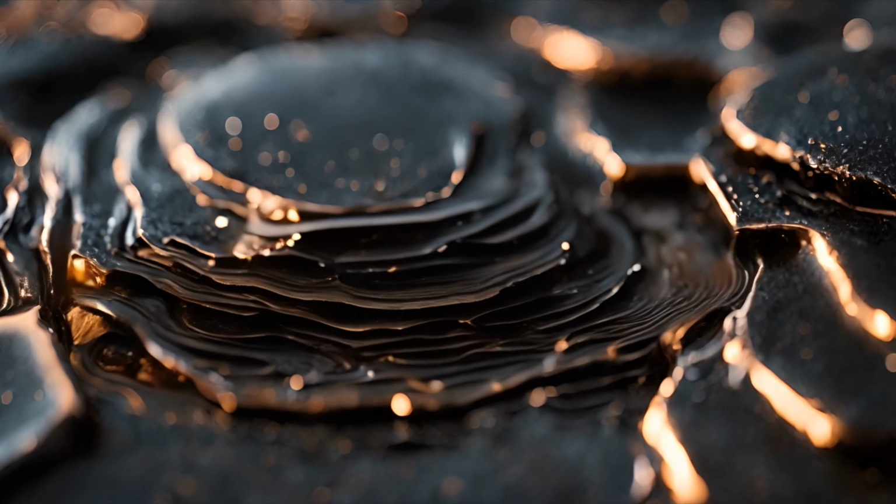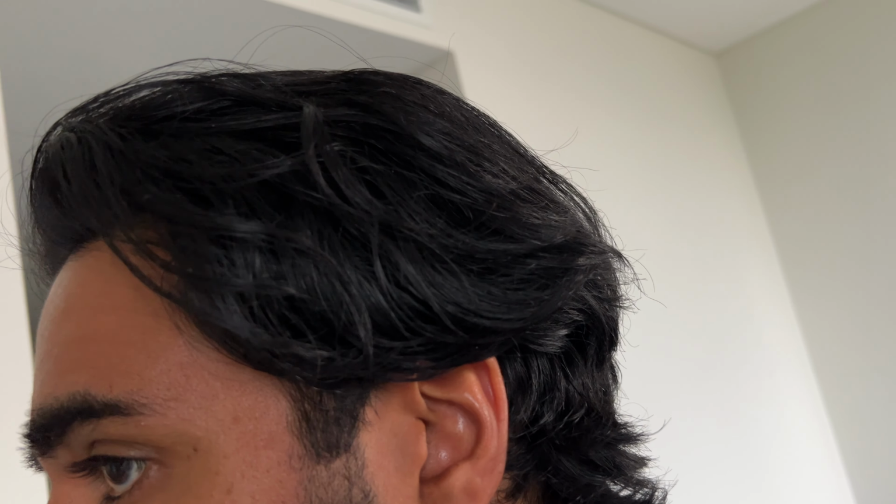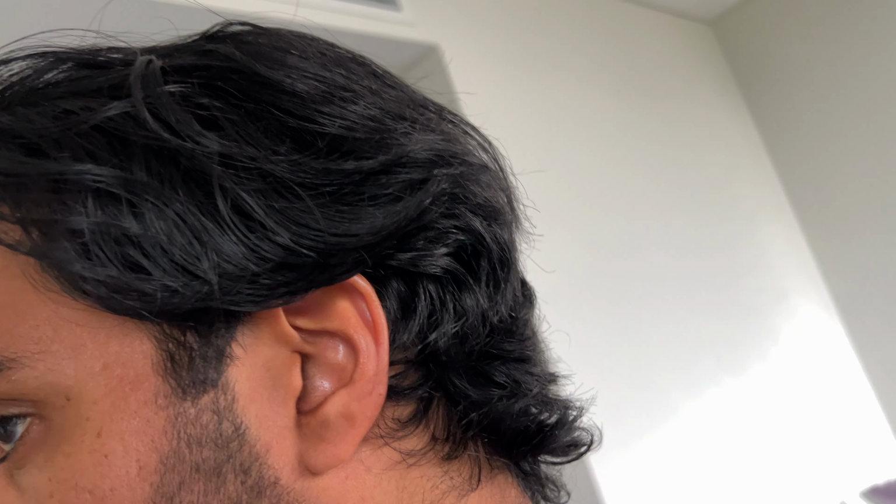So I actually don't like the way my hair looks after day one of washing my hair. This is actually day three and I prefer the look of this. I found that's due to the natural oils starting to creep back in. It gives it more wave, gives it more shape, keeps the volume a bit more under control. I guess over time it gets even oilier. So that's when you know you need to wash it again.